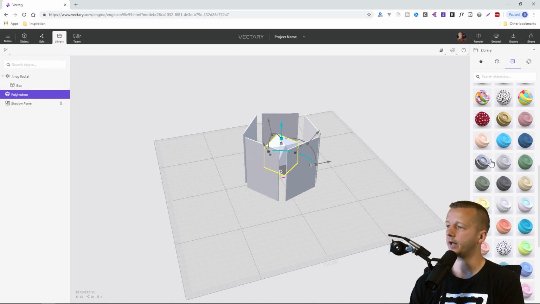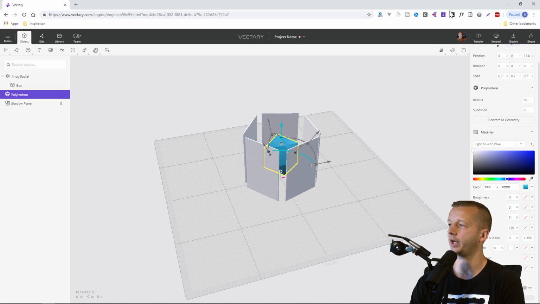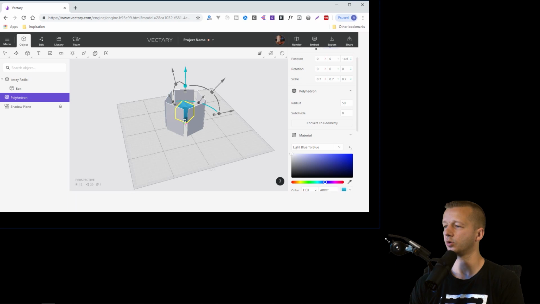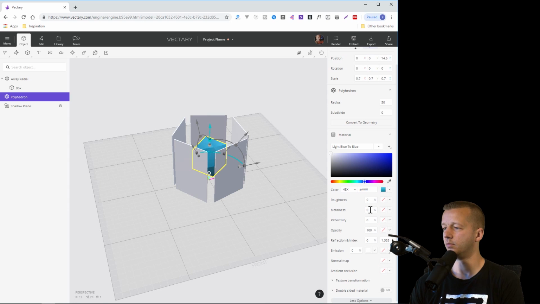Maybe we want this to be a little bit more metallic. I think I like that. We can go back here to object, for instance, and for our material, we have more options down here where we can change, let me make sure that you guys can see this. I want to make sure I'm not over the important stuff. So like roughness, metalness, reflectivity, you can really increase all of these or just play around based on how you want this thing to look and react. I think I'll leave mine right there.